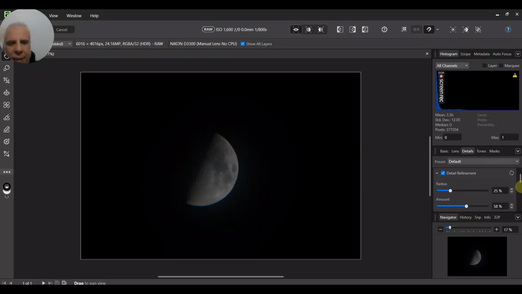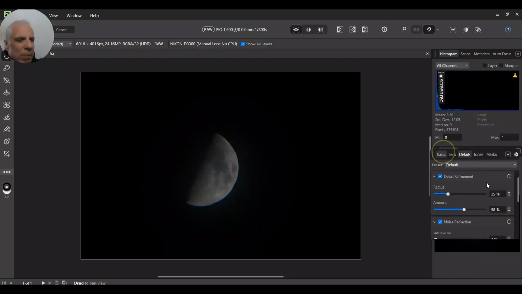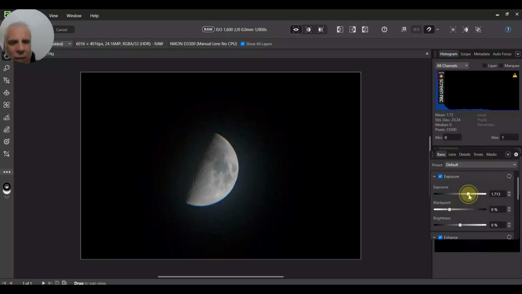And so we have these things here: basic, lens, details, tones, and masks. We go to basic, and we have the exposure, the same sliders that Photoscape X uses.